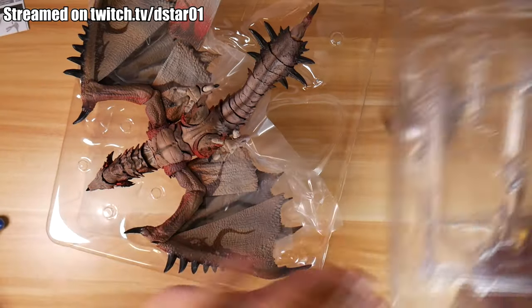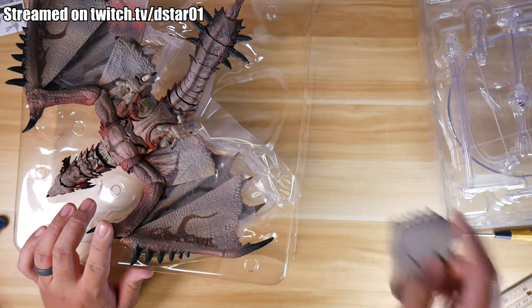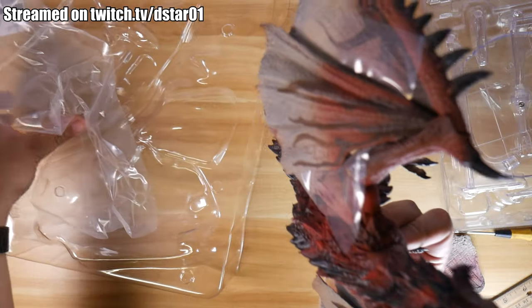The unboxing process. Jeez. Even this wing came off. We're gonna see if we can put them together. And this part came off. Let's try to clean up our mess here in this unboxing.